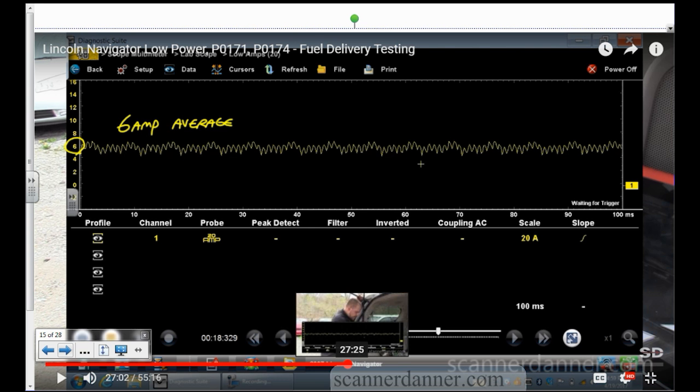Do you see repetition in here, guys? Can you see how the pattern repeats itself? You know, we can put cursors in and say, I can see this low point here, and then I see that same low point there, and then we can measure, calculate one rotation of the pump. That's what you're looking at there. This would be one rotation of this pump. This is 1, 2, 3, 4, 5, 6, 7, 8. This is an 8-bar pump.